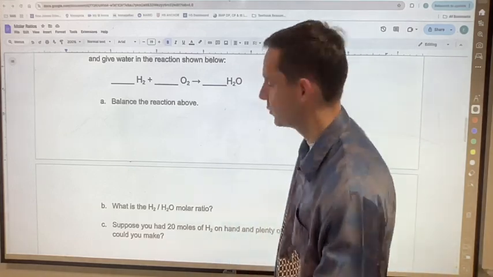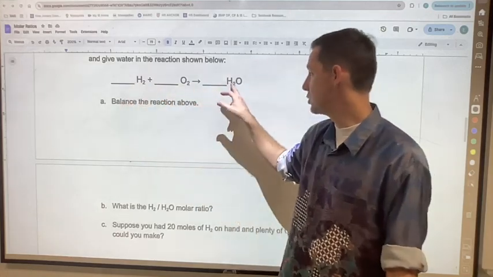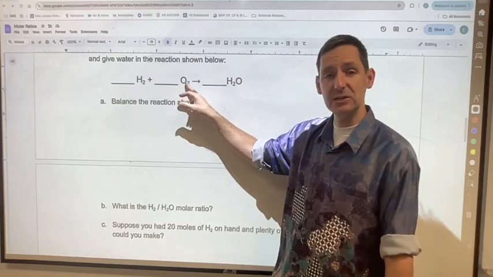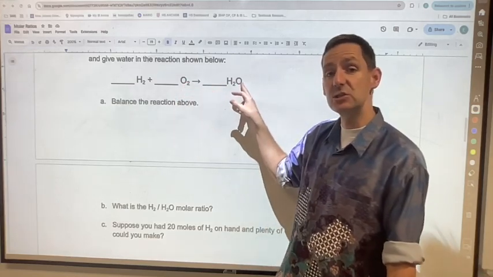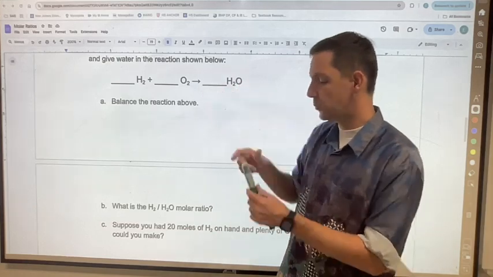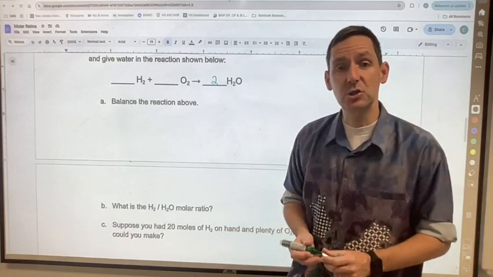So the first thing that it wants to do, of course, is to balance the equation. So that's the first thing we'll do. So I look at the H. The H, it looks like I have two H's. Those look okay. And so I'll move on to the oxygen. I need two oxygens on this side, so I need two over there. I see that I only have one over here. And so I'm going to need to put a 2 in front of the H2O there.